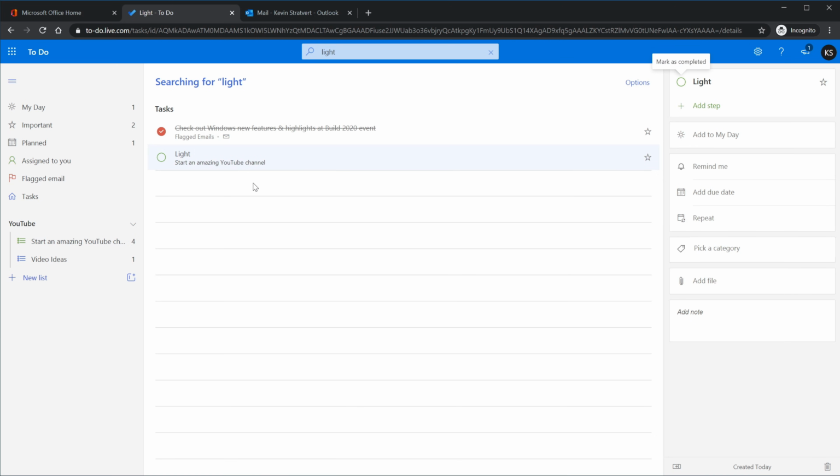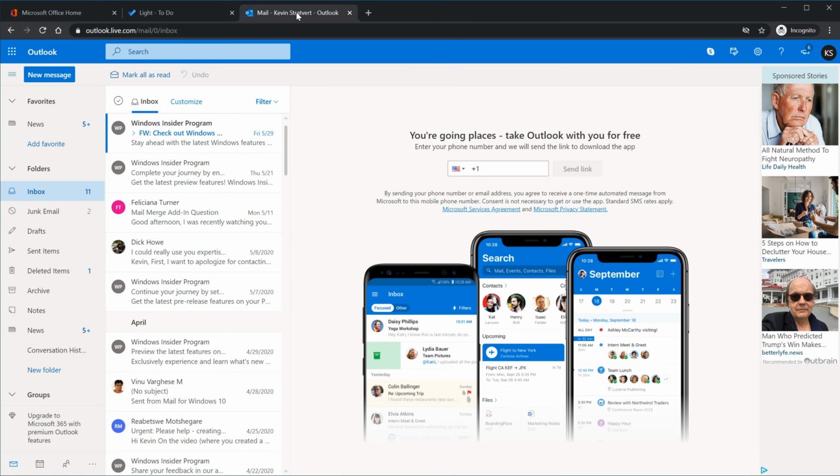Aside from me just adding tasks in here and searching for tasks that I created, especially at my job at Microsoft, one of the biggest sources of tasks for me is email. You get an email, someone asks you to do something, you could read the email and then just manually type in a task into To Do. Or what you could do is click into Outlook. So I have my Outlook inbox open, and here's an email I got from the Windows Insider program. So maybe I want to read this email, and that's a follow-up for me where I want to read about this.